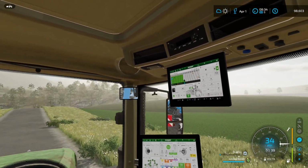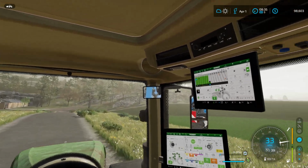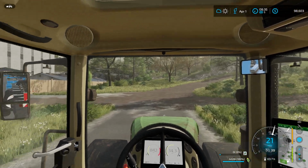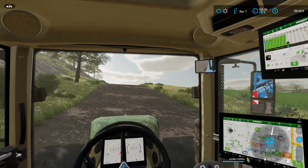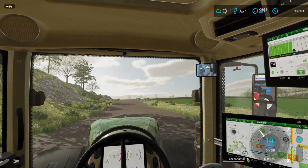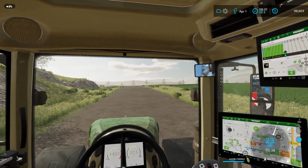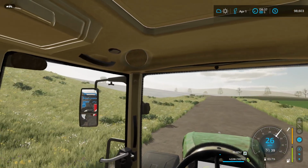Right, so we're going to start on the top here. Probably on the far side and then move in, and then we'll do this top little bit last, just because I think that's going to be the quicker way of doing it, rather than maneuvering around all the time trying to get this little bit done. I will go straight across now from where this road starts, and then I will turn right at the end of the field and just keep doing that bit. Get the right side done first, and then we'll do whatever's left on the left here. So I think that's going to be the best way of doing it.